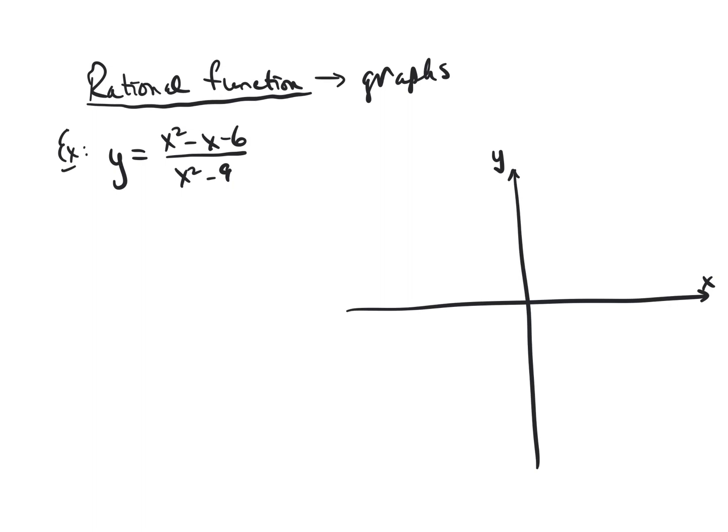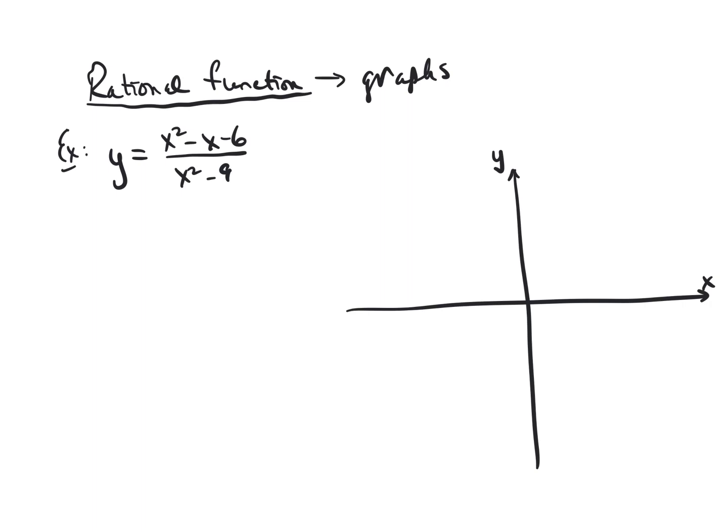We're going to run through a few more examples of rational functions and their graphs. And this is going to be to finish off section 2.7. All right, so this first one I'm going to start everybody off with y equals x squared minus x minus 6 divided by x squared minus 9. I'm just running down the steps that you have attached to your help sheet.